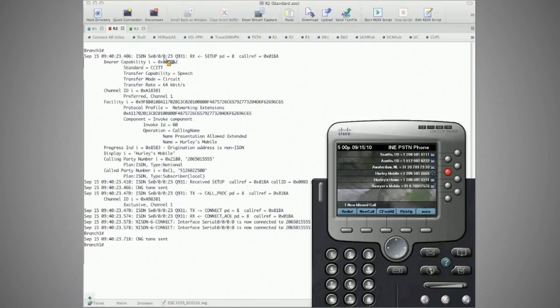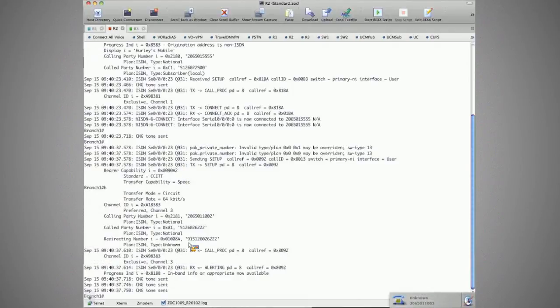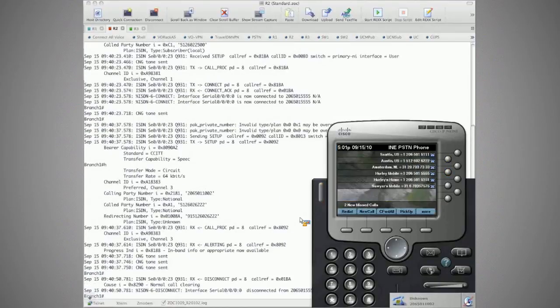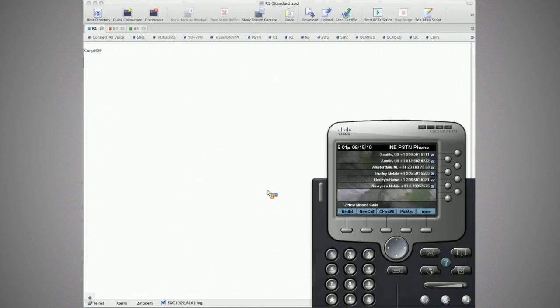Welcome. To make a call, enter the number you wish to call, followed by 91512 602 6222 hash, and we see that the call goes back out as a local call. It's ringing the PSTN, and so everything works properly there. Okay, so that works. Let's try calling from Sawyer's phone.